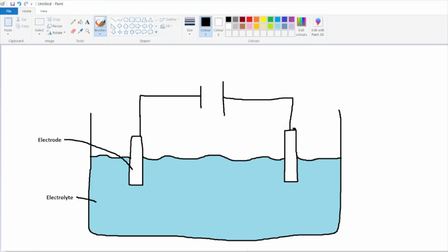So here is the diagram, this is basically what electrolysis looks like. We have the power supply here. This is the symbol for a cell or a battery. That's obviously because it's electrolysis, it's going to use electricity. That's how we break down the ionic compound. So what is an electrolyte? Well, an electrolyte is simply a solution that can conduct electricity. It can conduct electricity because it's an ionic compound, and therefore when it's either dissolved in water or molten, the ions are free to move about and carry charge. Obviously solid ionic compounds can't be used because their ions are in fixed positions, so they can't move.